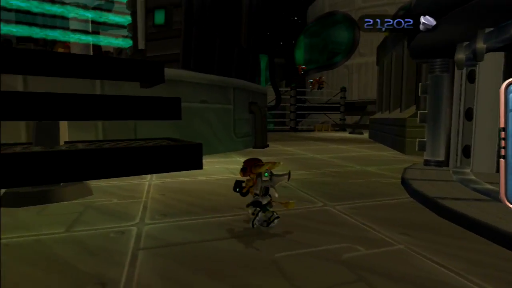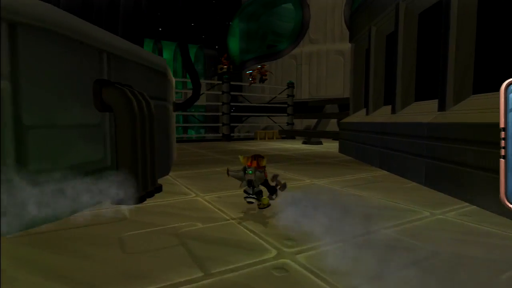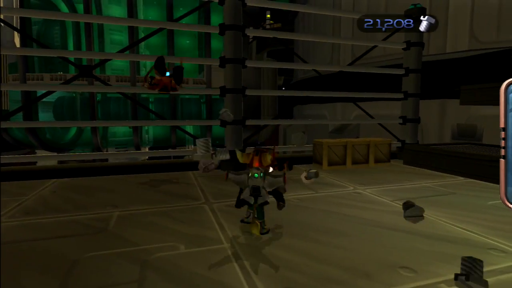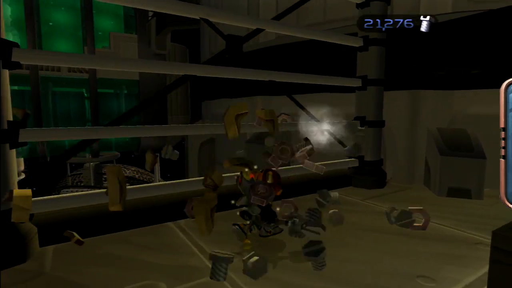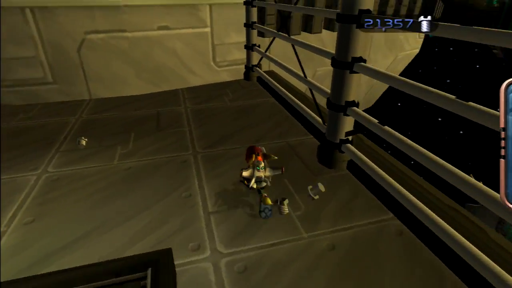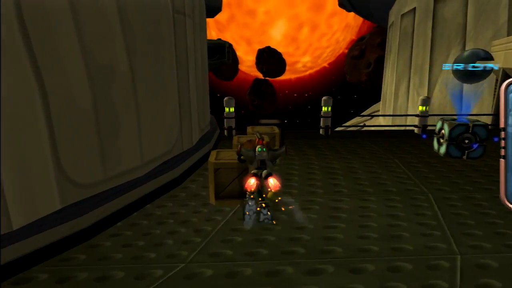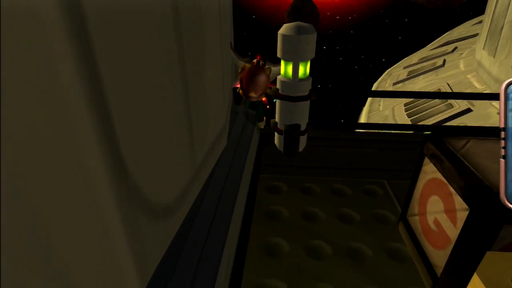So those guys were already ready for us as soon as we got up here. There's another, what do you call it? Starfighter over here. And first of all, we have to get rid of the force field to even be able to get in there and fight it. Whoops, I did not mean to do that.